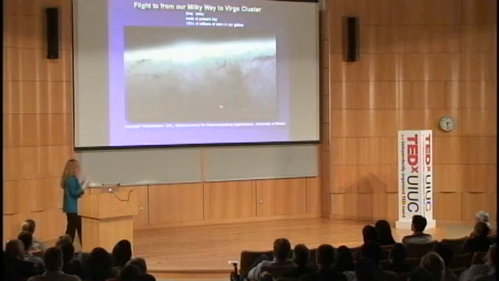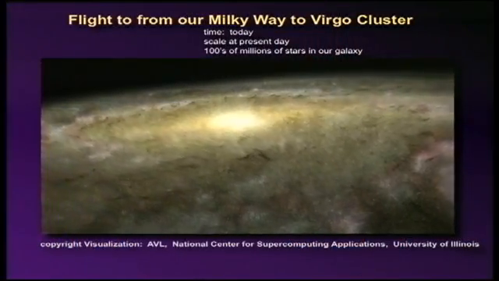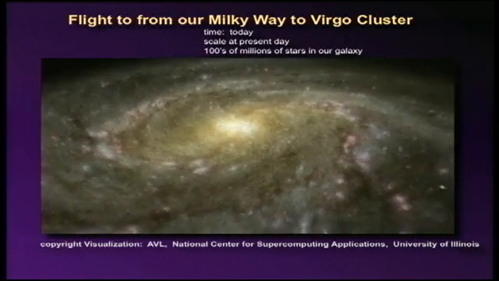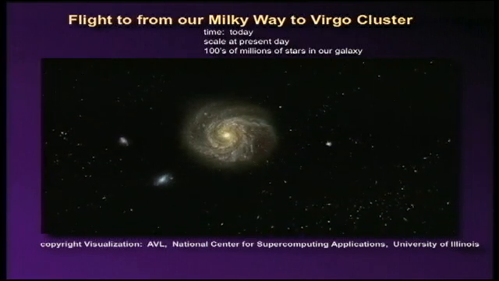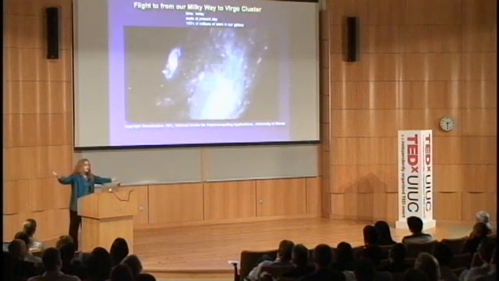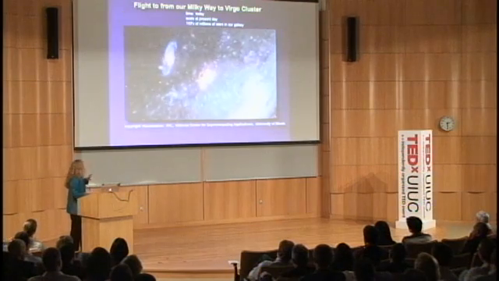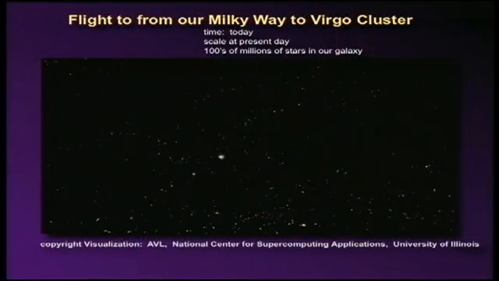We have our own Milky Way. We are residing on a planet that resides in our own home Milky Way galaxy. We circle around the sun, one of hundreds of millions of suns in our Milky Way — one galaxy that is a cluster of hundreds of millions of suns like our own. But we're just one galaxy among tens of thousands of galaxies, and that's just our near group. We have our nearest sister galaxy, Andromeda. To take these virtual tours that you see here today, you would have to go faster than the speed of light.